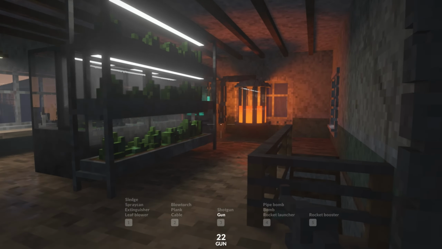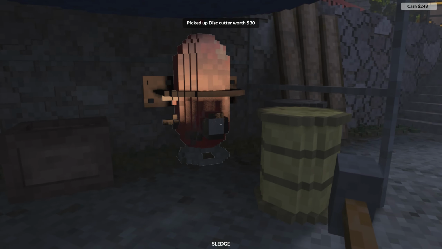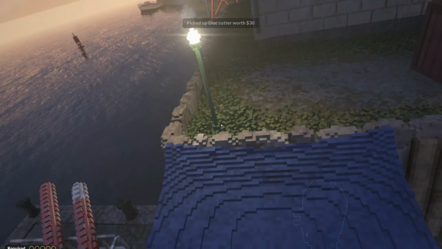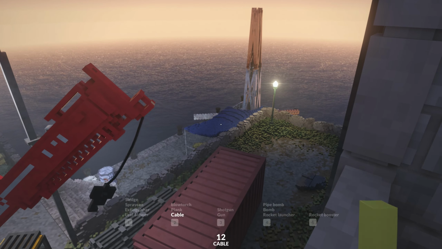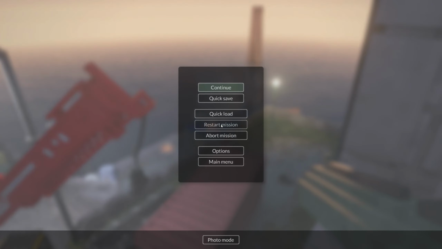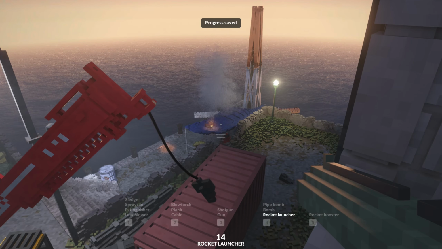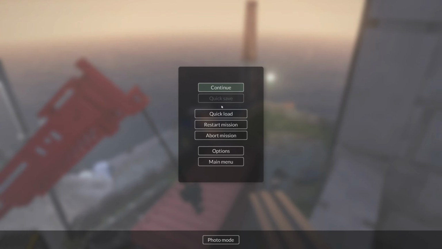Oh, guys, I just spotted this. Oh, hello. Valuable. $30. Sick one. I didn't even see that on the map. It was blending in. I reckon I could be able to get that from here. Let's do a quick save. If I rocket launch there... No. If I quick save now, I can totally shotgun. Yes.